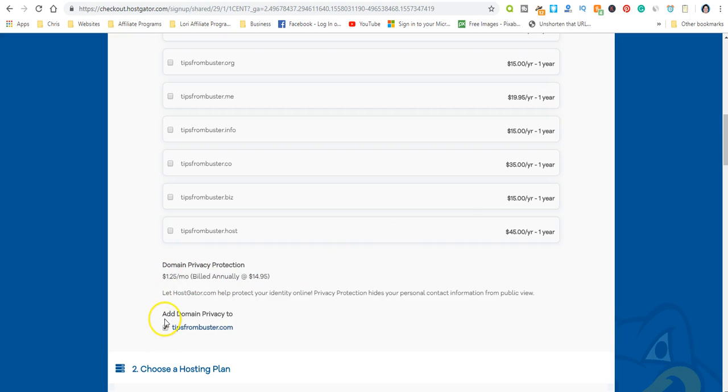This is for when you buy a domain, you'll get this option to add privacy. Now, I don't buy the privacy, but let's say you don't get the privacy. What's going to happen is the people are going to be able to go out to websites like Whois, and they're going to have visibility to your name, your address, your phone number. And the people that do this, they're SEO companies and web developers and things like that, and they're going to offer you their services, and they're going to call you, and they're going to hound you for about the first 2 months maybe, and then they're going to kind of fall off.